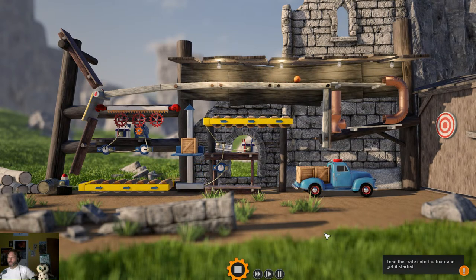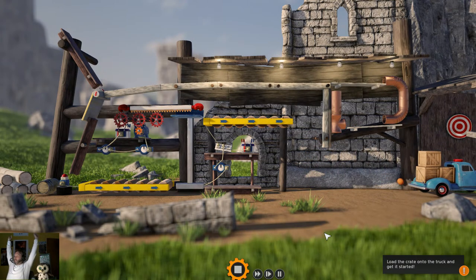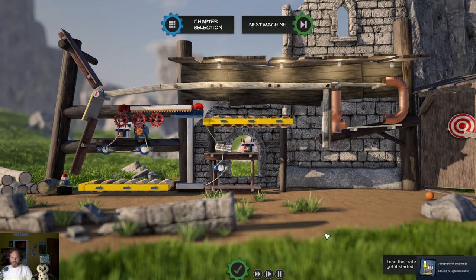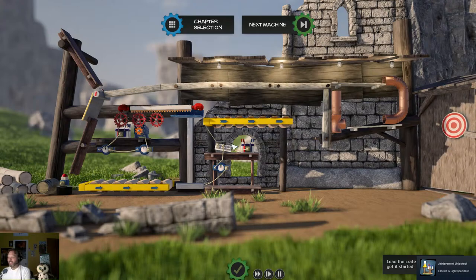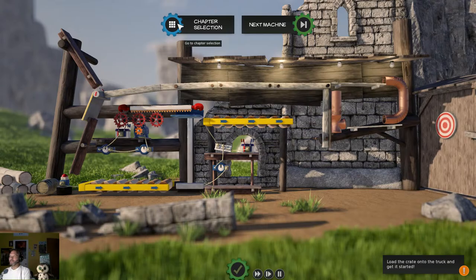The timer is going off. The other timer should go off soon. There we go. This is pushing the crate. The ball is coming. Oh, that will be close, but it's done. Oh yeah! Woo! That was satisfying. Oh my God, that was satisfying. Yes. Wow, those are nice puzzles.